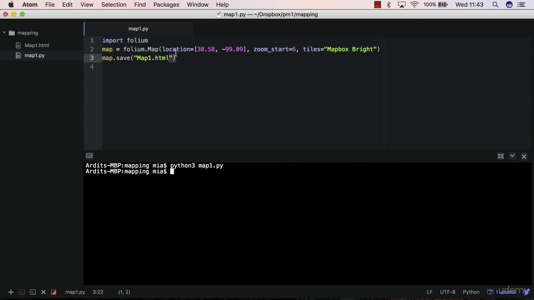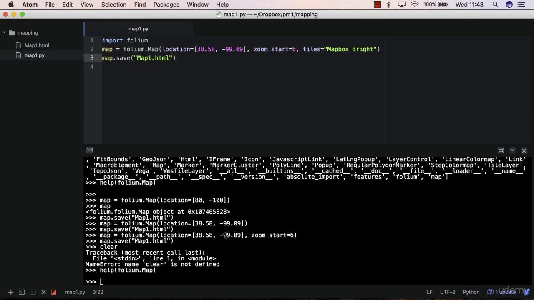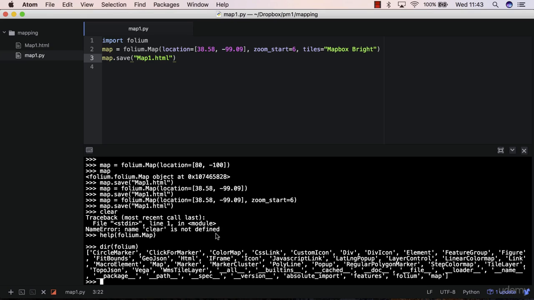Okay, let's go back to the script now, and what I'm going to do is add some point markers on top of the base map. And how do you do that? Well, if you do dir folium, here you can see that you have some objects, and the one we want is a marker or a circle marker.